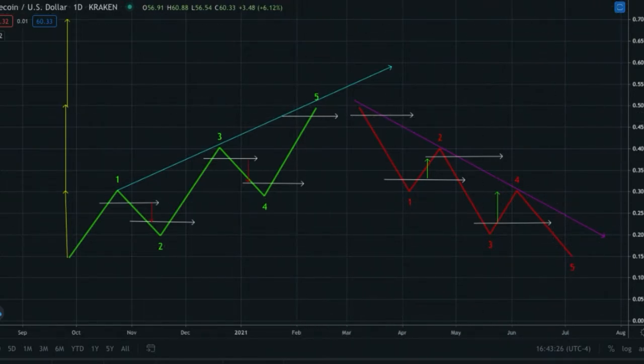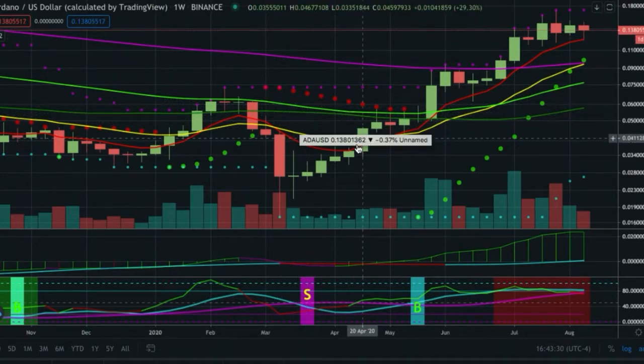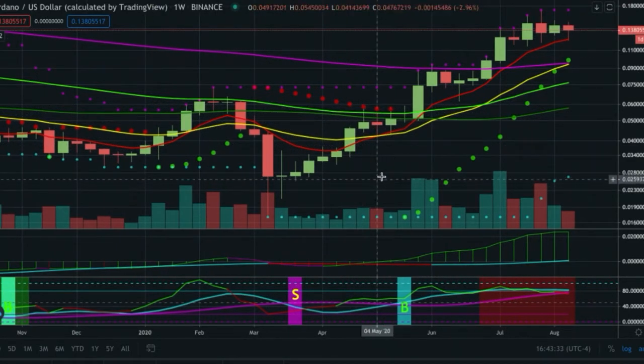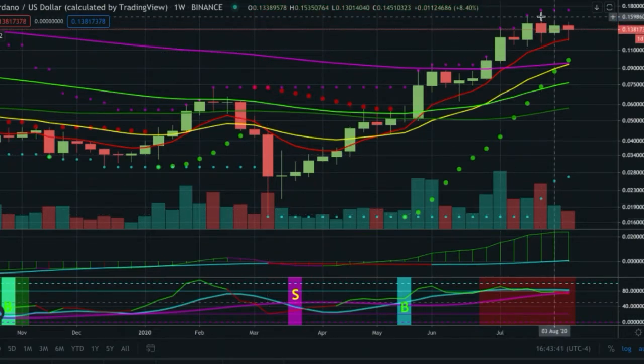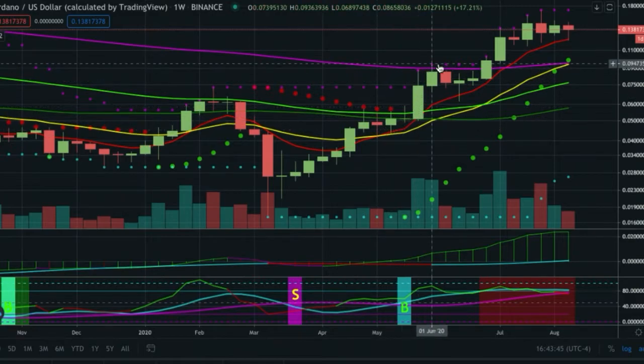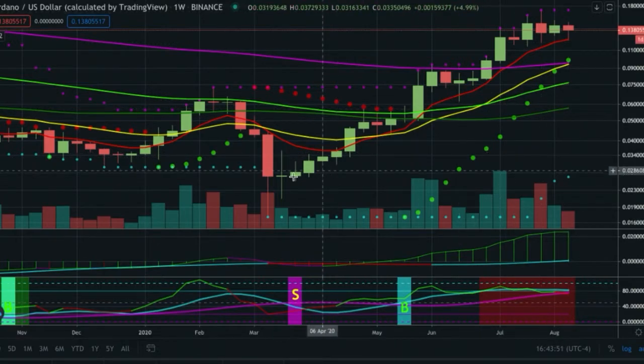So now we're going to look at some assets and I'm going to compare them so we can get an idea. This is Cardano, everybody's favorite crypto. When we look at this on the shorter time frame, this is a weekly trend. We put in the bottom right here and we're on an uptrend, right? We're going up consistently, putting in a high, a low, a high, a low, but we're putting in higher lows.